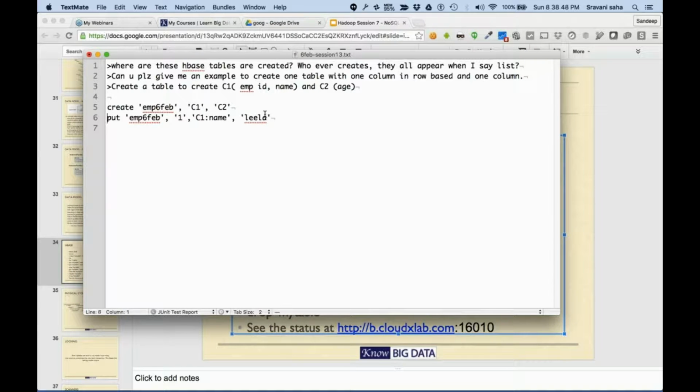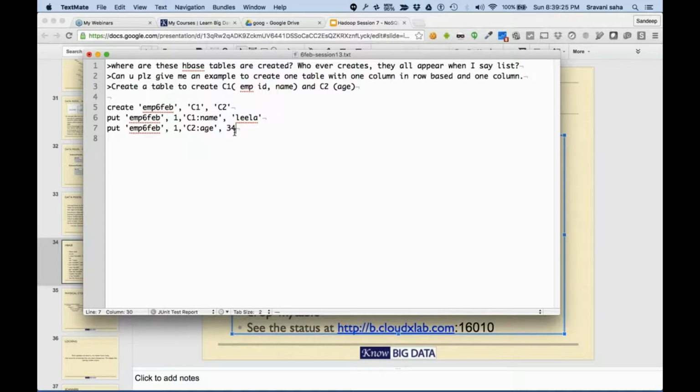All right, similarly we say put into this table, the row key, let's say second employee, and then we can say, or you can actually remove even the single quote here. Okay, we can remove the single quote and say C2, sorry, C2 age, and let's say the age is 34.